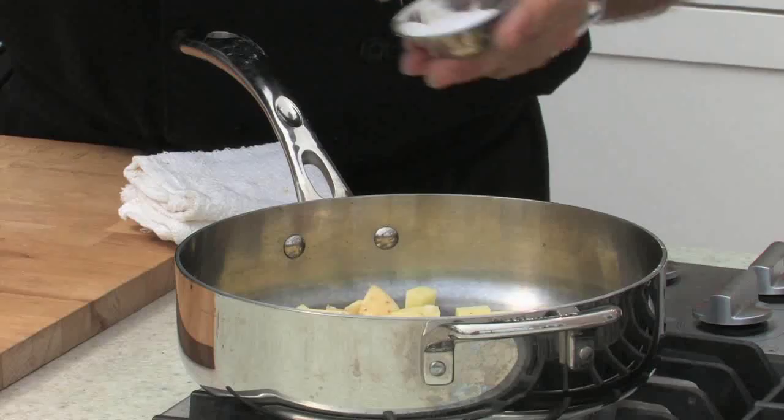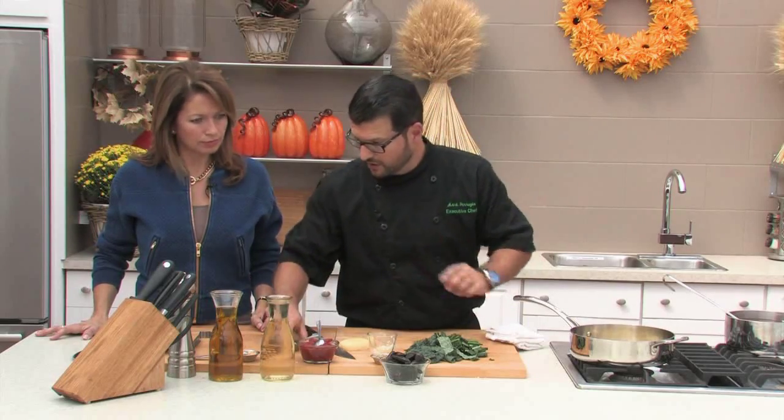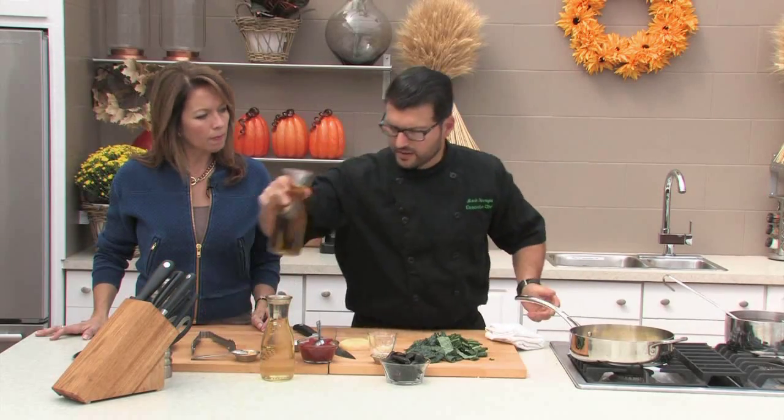Touch of salt, and you don't want too much salt because you've got the tomato paste, which has a little bit of salt in it. You have mussels, which obviously are salty. A little bit of pepper. I'm going to take a touch of oil.